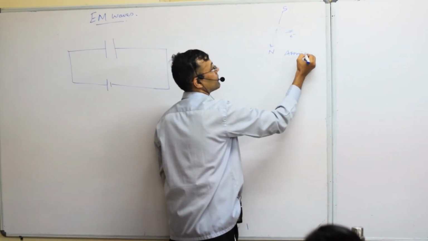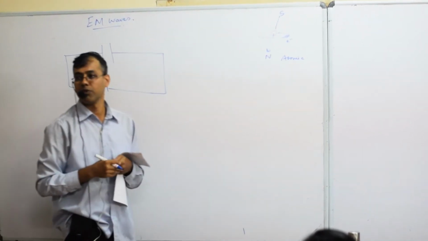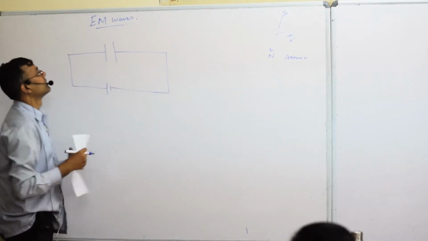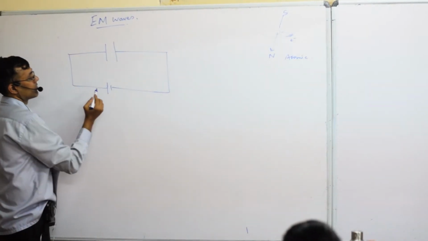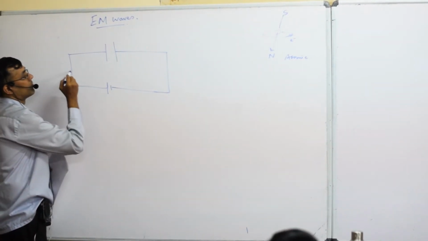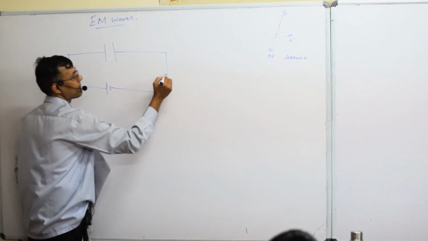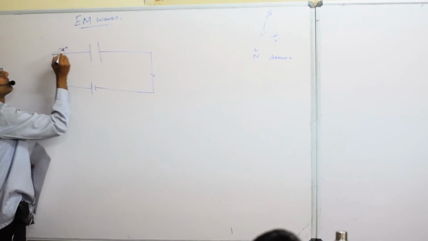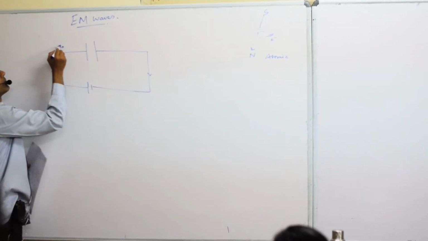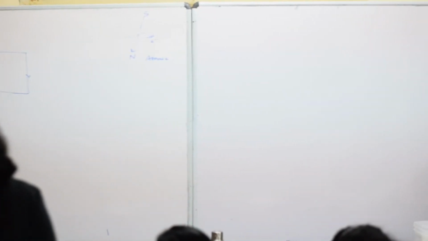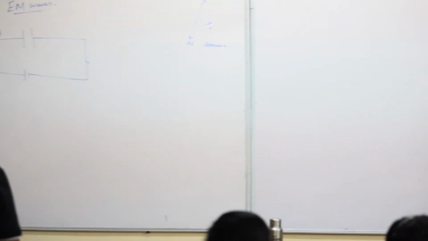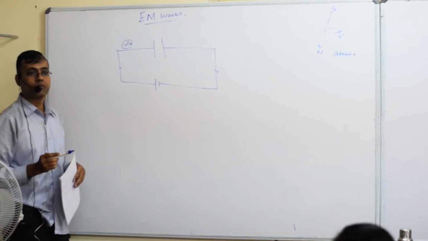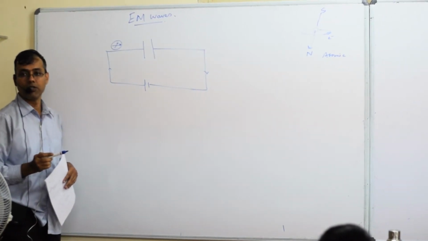These atomic magnets are what give rise to the magnetism property later on. Okay, that is just an additional part. So let's come back to this. Whenever there is some current flow, if I keep a magnetic compass, what will happen? There will be a deflection. Okay, we have seen this many times. Whenever there is some current flow here, there will be a deflection, which means there is a magnetism around the current.